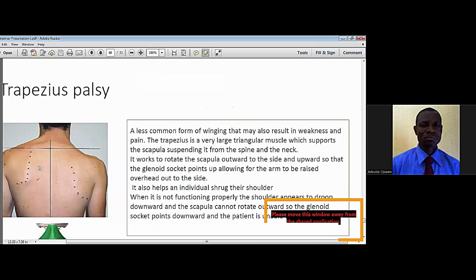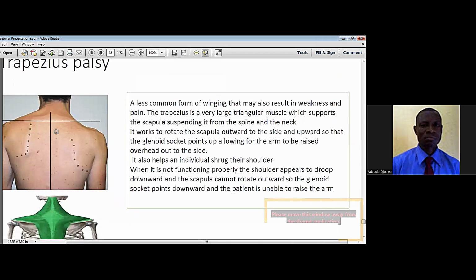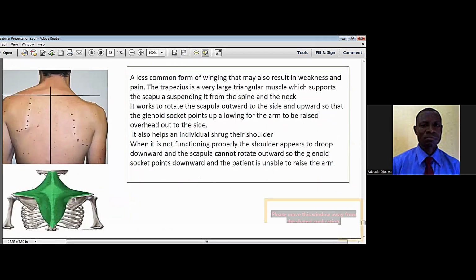Then we call this one trapezius palsy. You can see the normal scapula and the one where you have the palsy here. In this case, the trapezius muscle is weak. If the trapezius muscle is weak, the whole scapular area comes down, it will depress, and that's what we are seeing here. Consider there's asymmetry between the left and the right shoulder joint. So in that way, the muscles here are very weak.